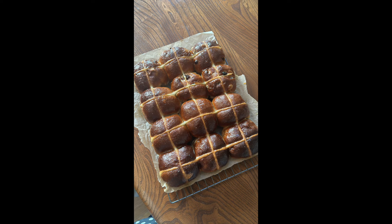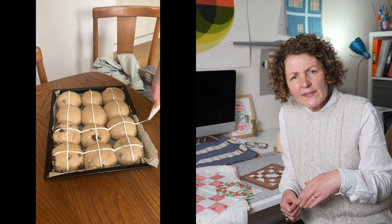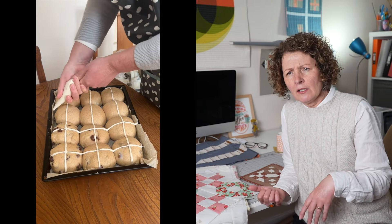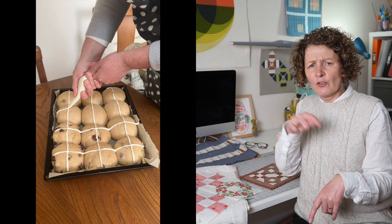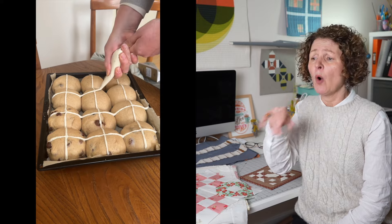So we did that, and I also made hot cross buns which were amazing, even if I say so myself. I used the Bake With Jack recipe, who's on YouTube — really great recipe, highly recommend it. If you want to have a go, go and have a look at Bake With Jack, I'll put a link down below. The only thing is I don't like the cross part — I like the bun itself but not the cross bits, so I might make them again without it.